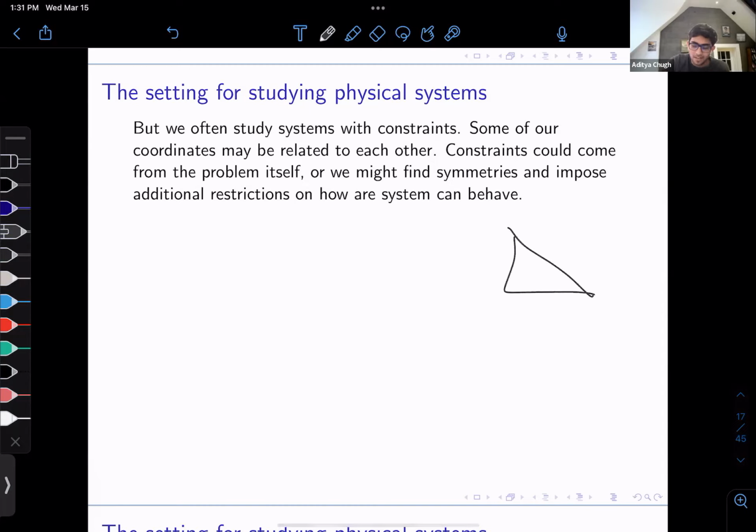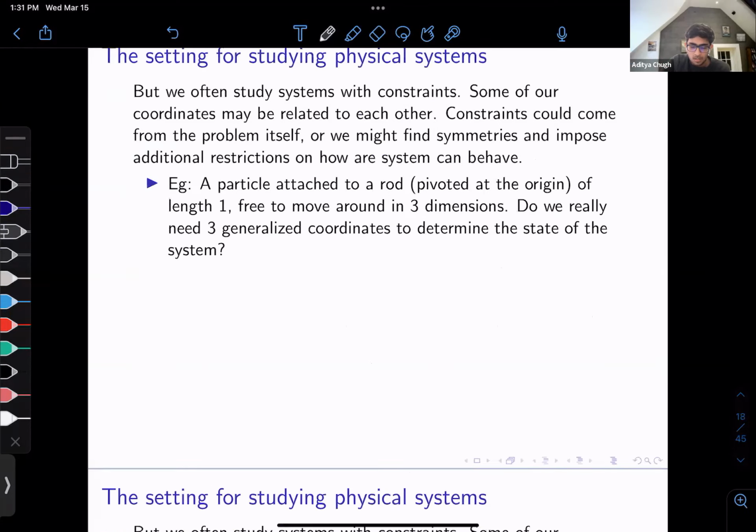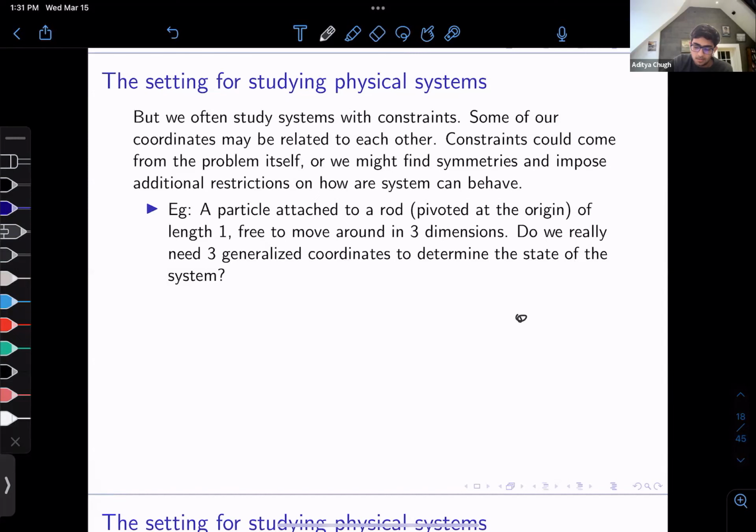Or like we discussed, there are symmetries in problems that we might find, and then we can use those to impose constraints. Like with the gravitational law, things were rotationally symmetric. So that's another constraint, where we can relate angular momentum to the angular motion, and the motion which is the distance from the origin, and so on. An example of this would be a particle which is like a pendulum, but this pendulum is free to rotate in 3 dimensions. So it's pivoted at the origin, its distance from the origin is constant, but it can move in 3 dimensions.